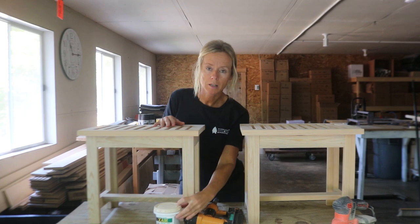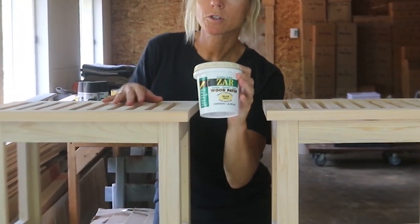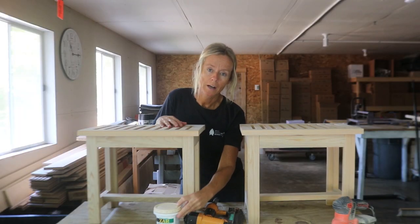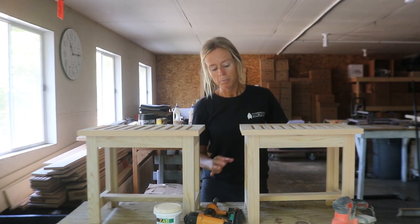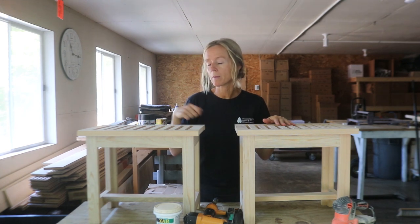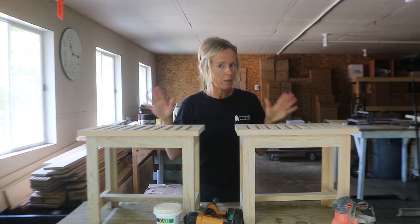And then I have this putty here that is close to the same color as this wood. I plan to fill in these little holes here. As you remember, on the legs, I had pinned or nailed them together. I plan to fill those holes with putty, and then finish them off, giving them a top coat, something kind of waterproof, because these will be getting a lot of moisture.